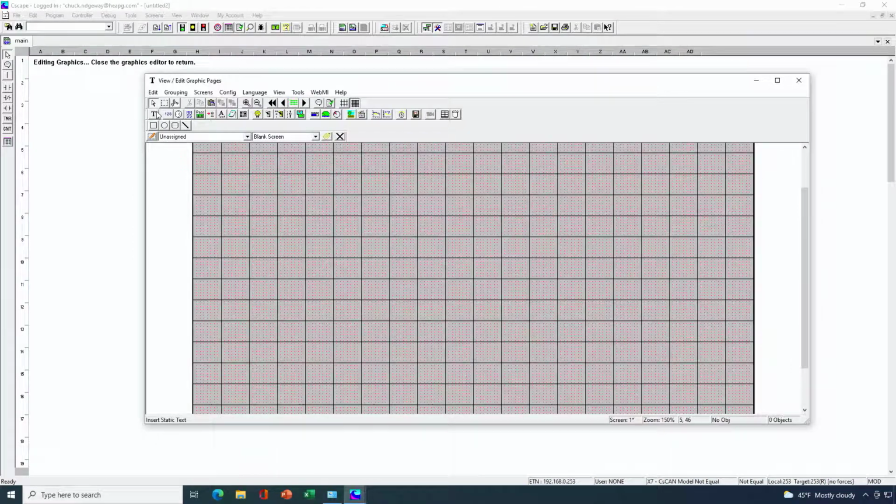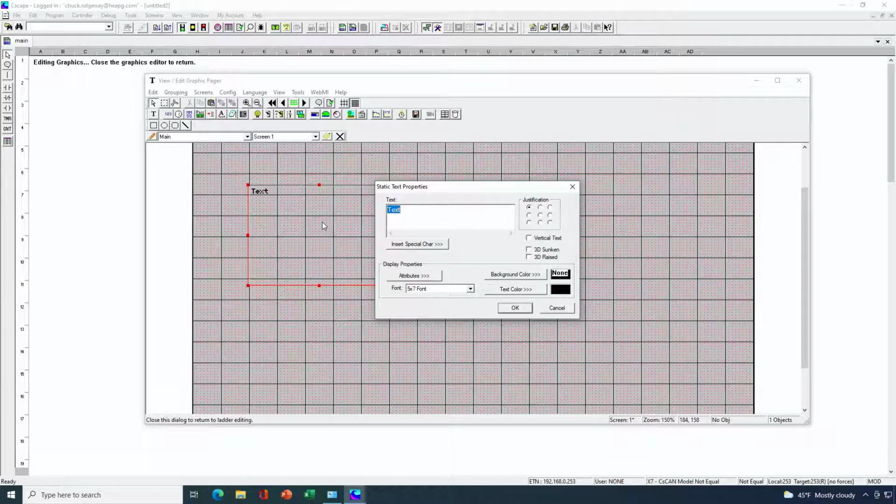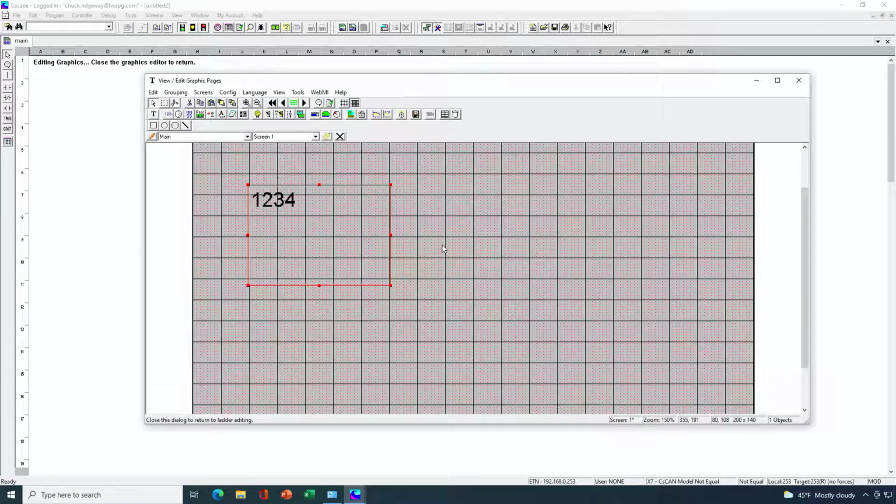Let's put a data field on the screen. Just make it a title. We'll pretend it's a numeric data field. Okay, we'll pick the biggest font that's available here, which is only 20 pixels. And you can see that's relatively small. Let's find us a nice bigger font for a Micro OCS.